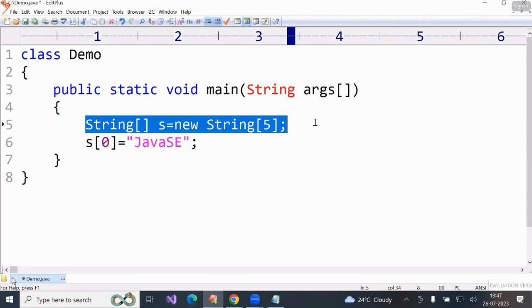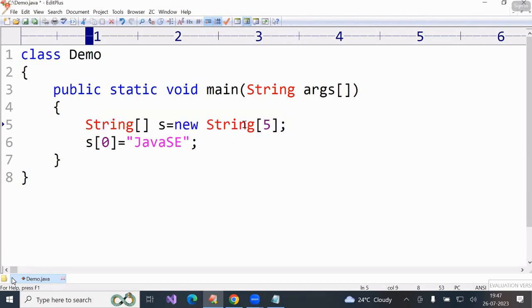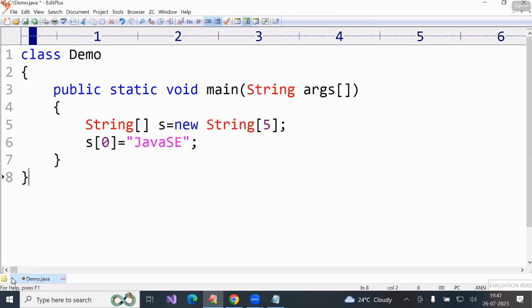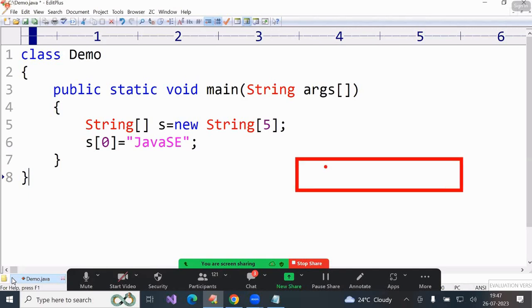Now, in this line, one object is created, that is the array object, a string array object. You should not call it a string object; call it a string array object.